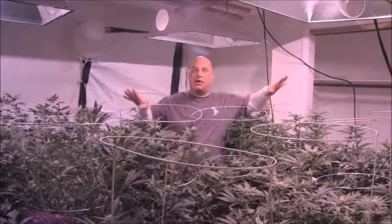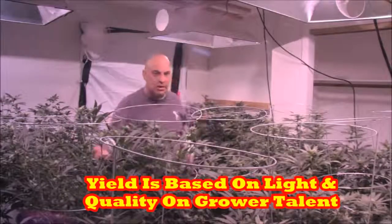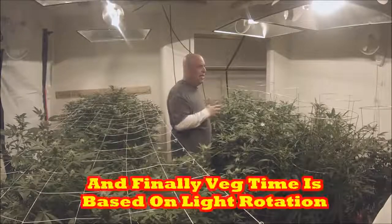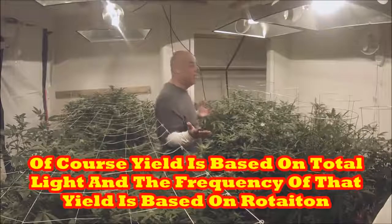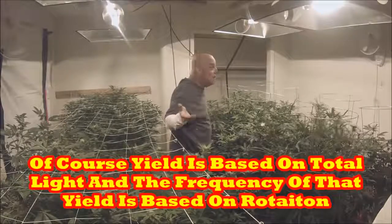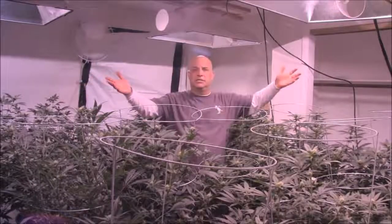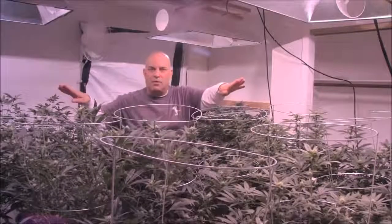With a 1,000-watt light and a four-week veg, you'd probably have 8–10 plants depending on strain. But now you have two lights, so you're looking at an eight-week veg and eight-week flower. Not only will you be transplanting once during veg because it's so much longer, you'll also have fewer plants because they're in veg longer and they'll be bigger. With a two-light rotation — where you had six plants under a 600 with a four-week veg — you're probably going to have three plants under a 400 with an eight-week veg. The same light in a different rotation will have a different plant count.